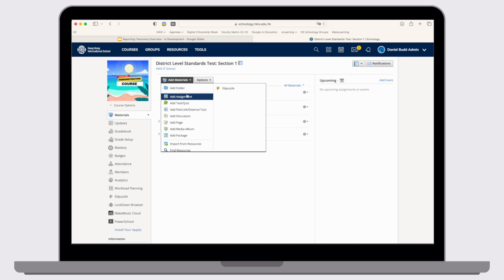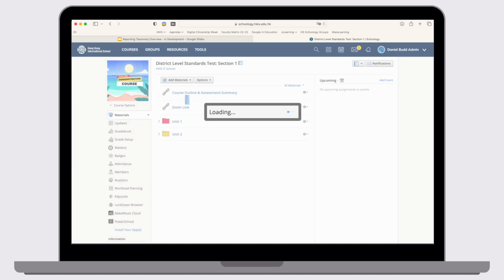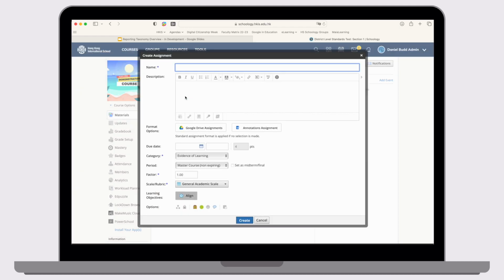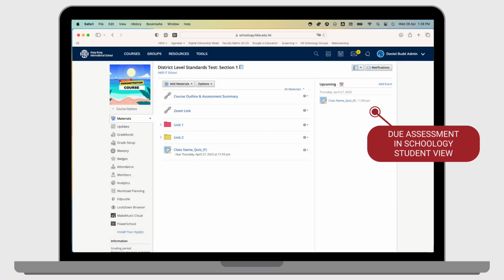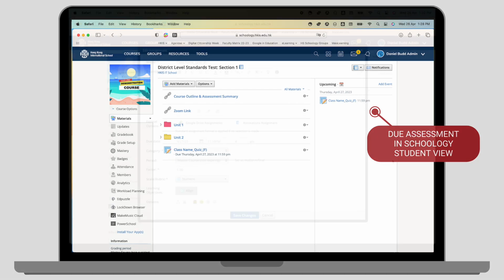Let's first get started with the naming protocols. When you create an assignment, it's important to use the correct naming conventions. The subject grade, in brackets, assessment type, hyphen, description. Assessment types can also include formative and summative as part of the evidence of learning. These should be indicated with an F or an S inside the name. This will ensure that all students know which class and what they need to complete for the task when it shows up in Schoology under their due tasks.